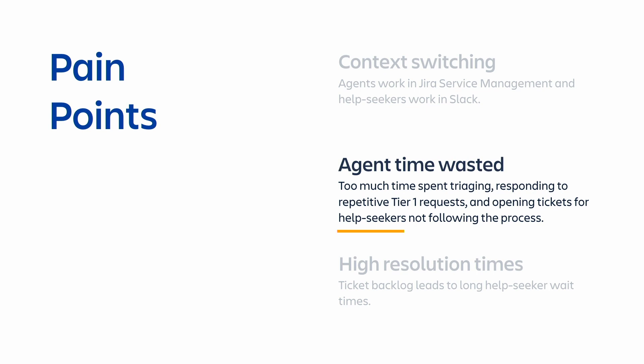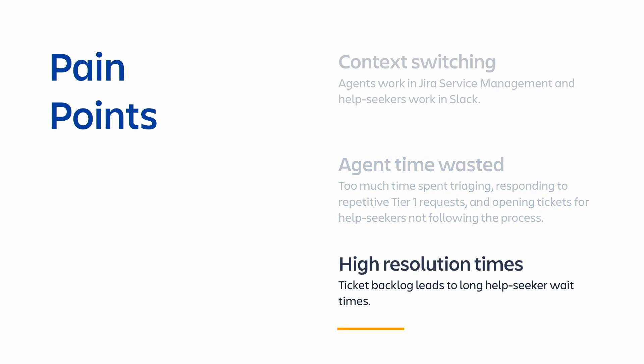IT pros already do their best to make it as easy as possible for users — knowledge base, documentation — but sometimes it's just not enough. As I mentioned, 15 days resolution time on average. We're trying to bring automation to bring that down. We do have a robust knowledge base, but telling our users to check out the articles is sometimes forcing them to also work out of multiple systems.